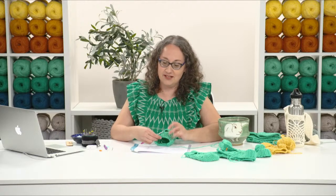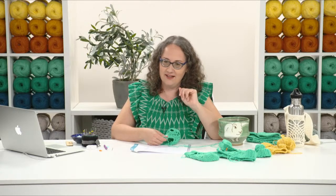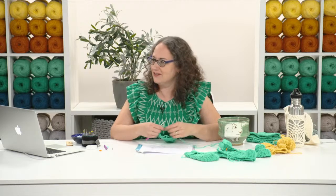And I'm glad the chart is helpful. The charts, man, they make so much of a difference to me when I am doing my crochet, especially lace, because reading all those words, it's just hard to imagine where your stitches are supposed to go. But this is just a picture showing where they go, and it's just extremely helpful. So I'm glad that you like it too.